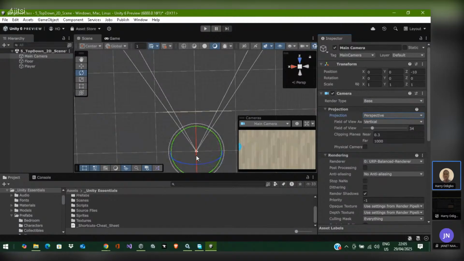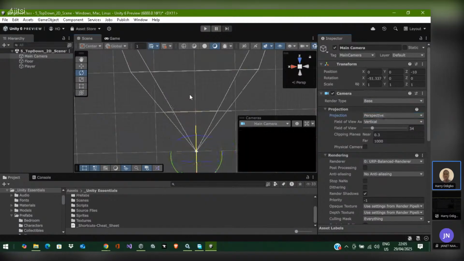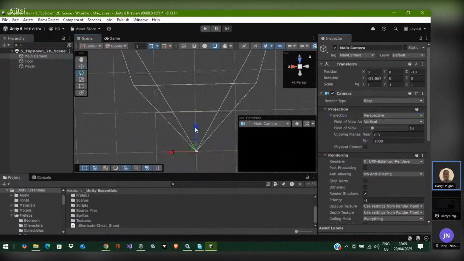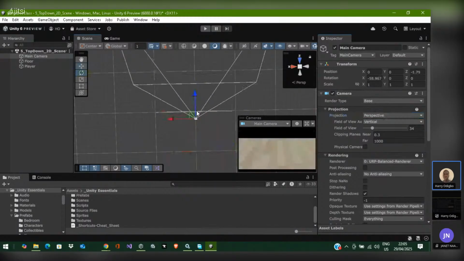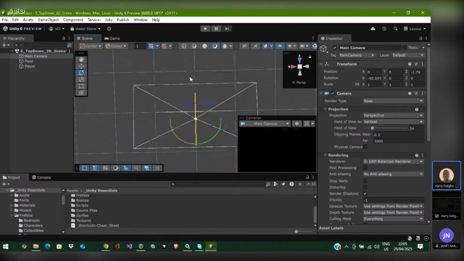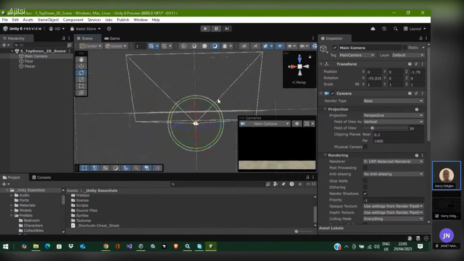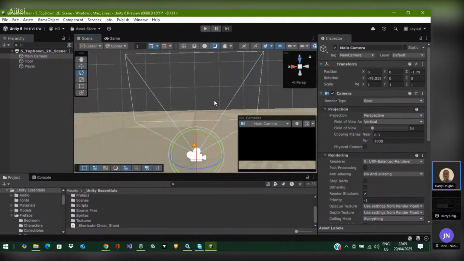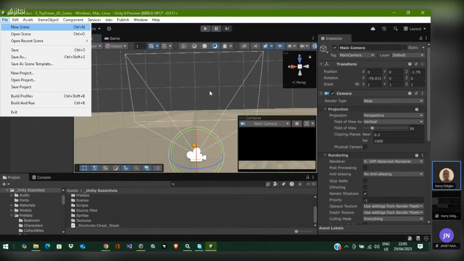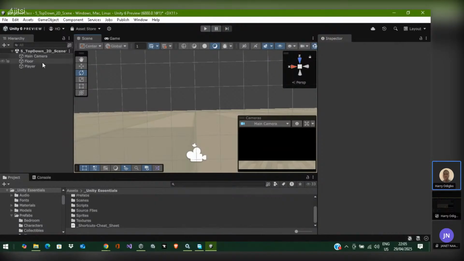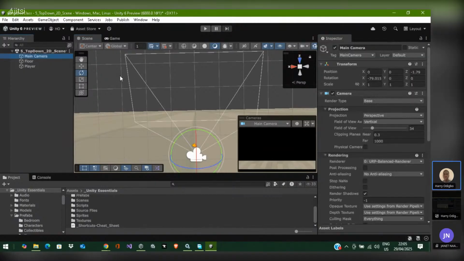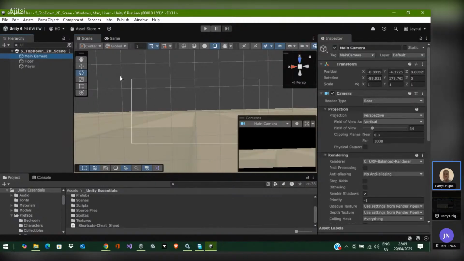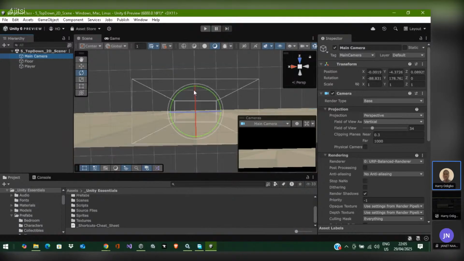Okay, I know what to do. Select. Okay, good.